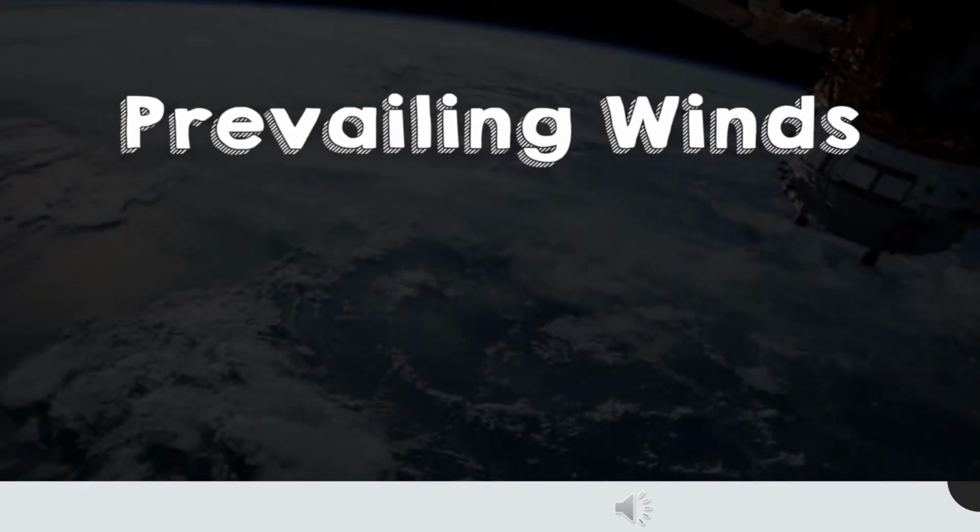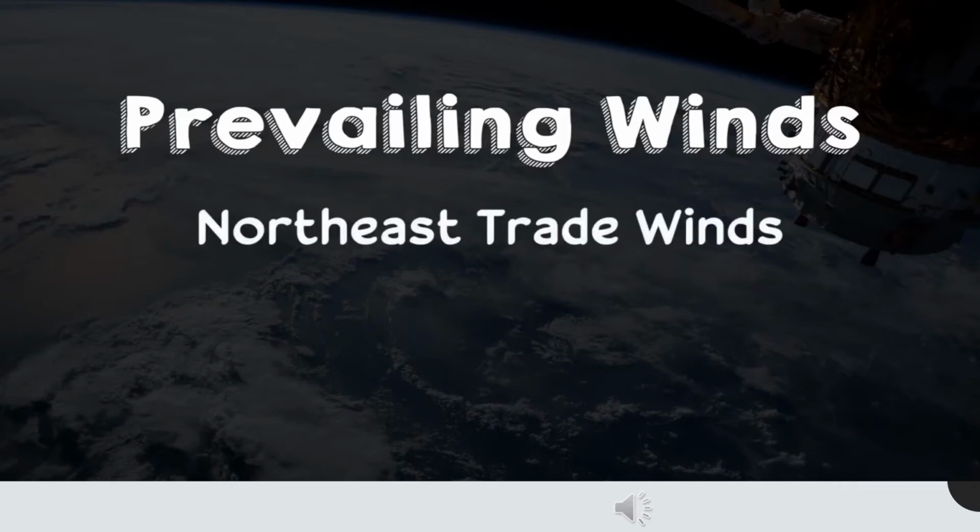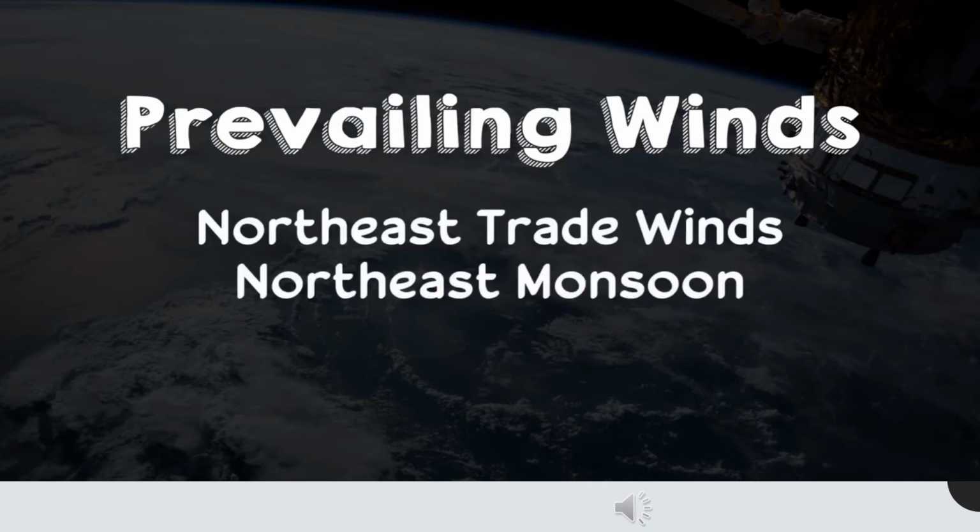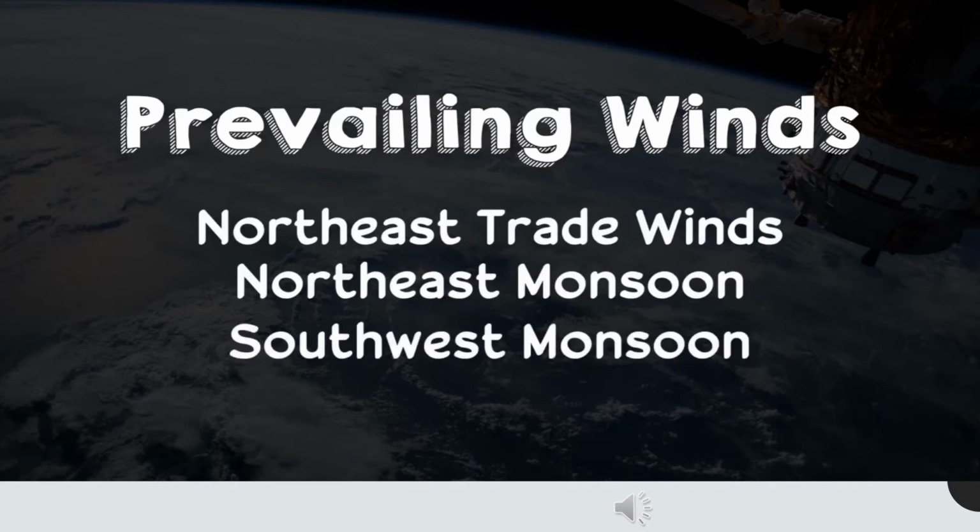Based sa geographic location ng Philippines, meron tayong tatlong major wind systems. Ang northeast trade winds, northeast monsoon, at southwest monsoon. Natakol na natin kanina ang tungkol sa northeast trade winds. They are simply the winds which come from the north and travel toward the equator. Let's discuss the other two wind systems in the Philippines, the northeast monsoon and southwest monsoon.